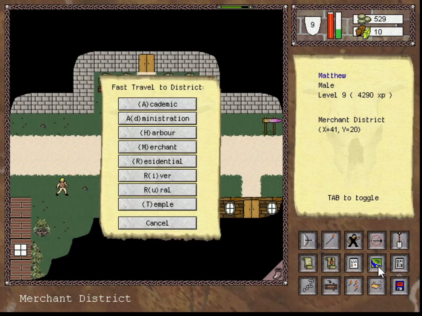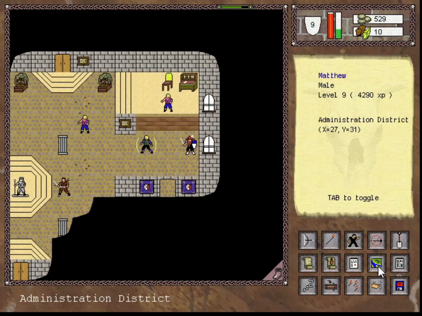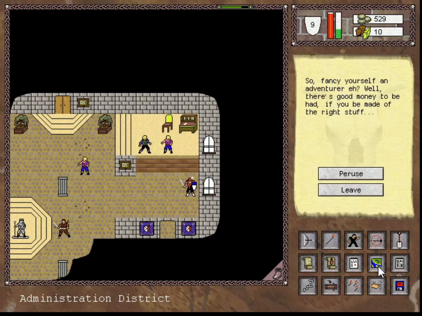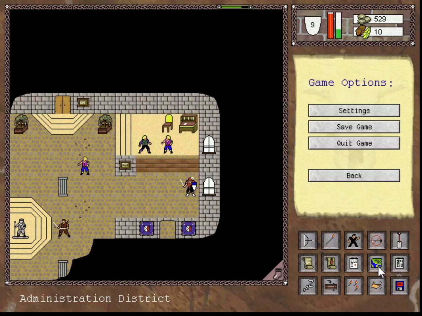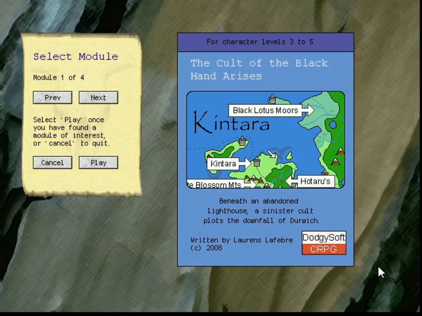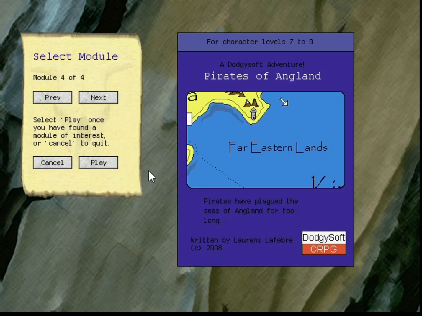which would be going to the administration district and finally dealing with the pirates. That's going to free up our boat to the frontier lands. So let me go ahead and save here. We'll at least get the adventure started. Make sure we completed this one, right? You've already completed this module.